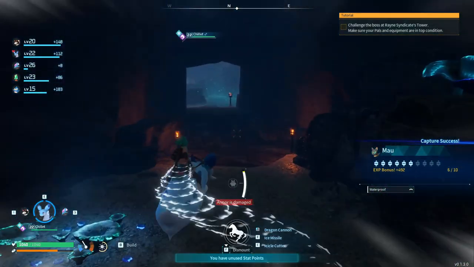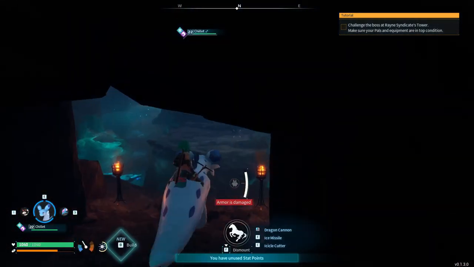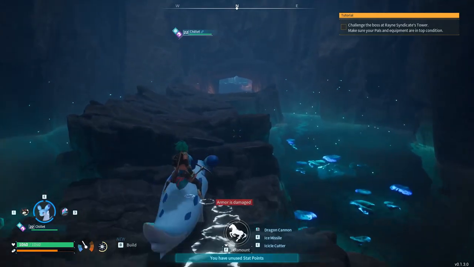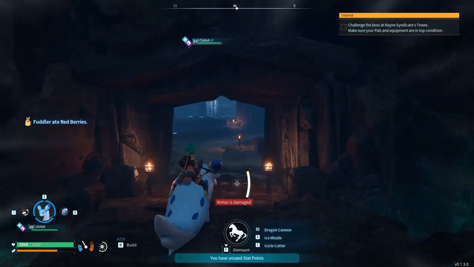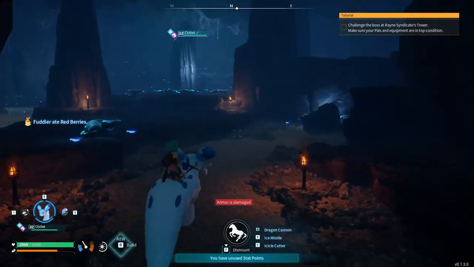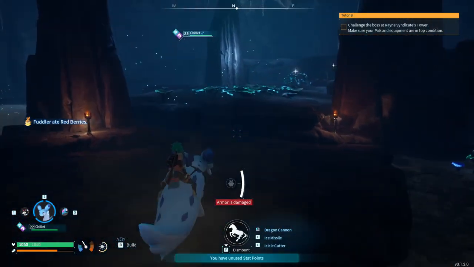Alright, he's running in fear, so I don't need to worry about him. Why is there a water effect around me? Might just be a little bug because of the area. Anything in here? The guys or anything at all?